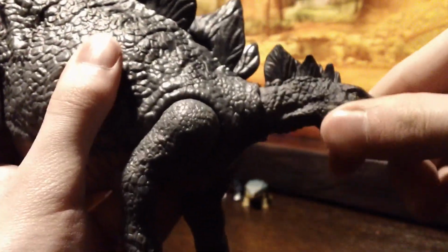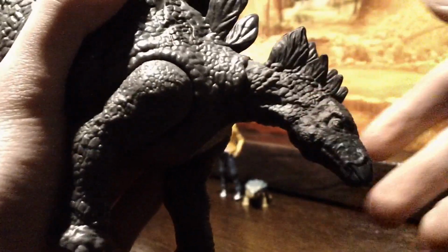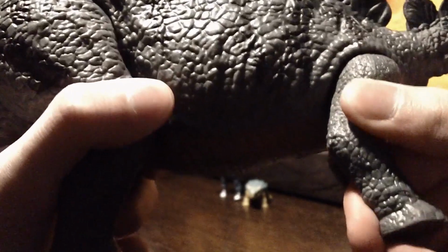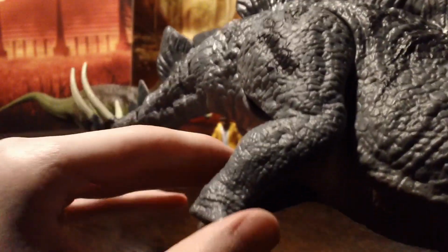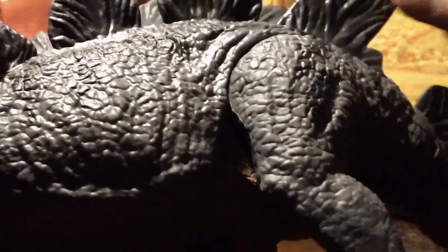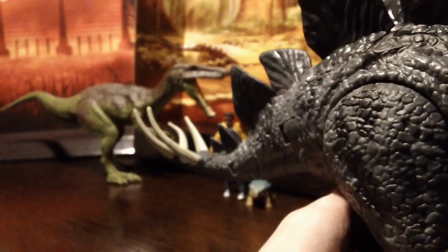So the articulation is, you can swivel the head, you can move it down and up. It's very nice. The front legs can move forward, back, and out quite a bit, both of them. This one's a little loose. Typical. Yes. The back legs are kind of on a locking ratchet, and they can also move out. Yeah, for both. So that's good. I was really worried about the head because it was stuck for a moment. Maybe it needed to be freed for a little bit.